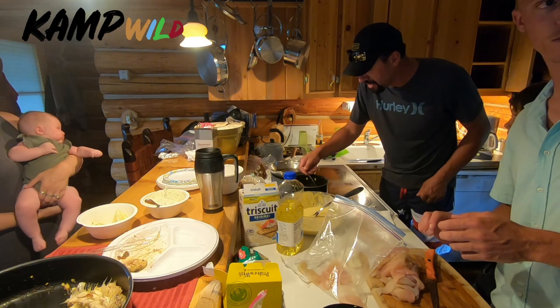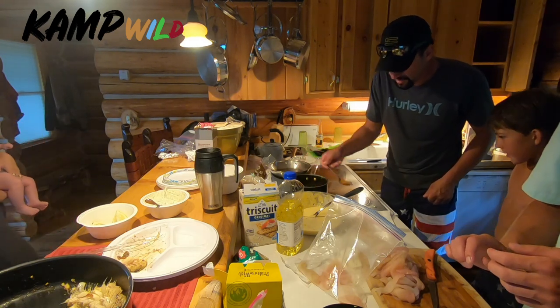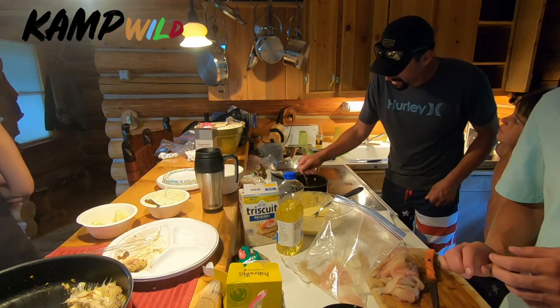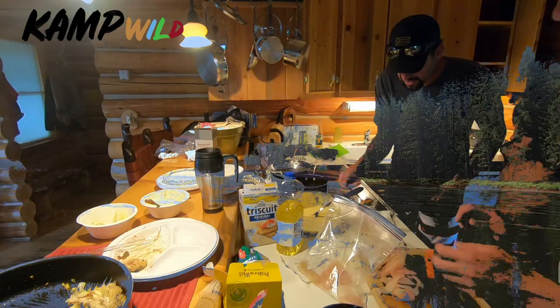What is it first? Nope. No. Big, beautiful. I'm not good with this. Pineapple coconutty boost. Yeah. That's green. Yep. Yeah, I like that a lot.